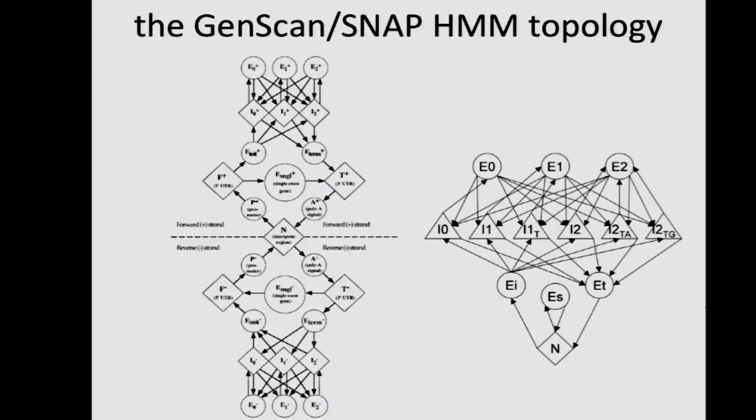What does work is something that Chris Burge at MIT came up with. It was an HMM called GenScan. And this is the GenScan topology. It was the first, I'd say, the first successful gene finder, or the first wildly successful gene finder. There were some earlier gene finders that did a pretty good job, but this really was a breakout success for eukaryotic gene finding. And the idea was that you start in here in this intergenic region, and then either on the forward strand or the reverse strand.